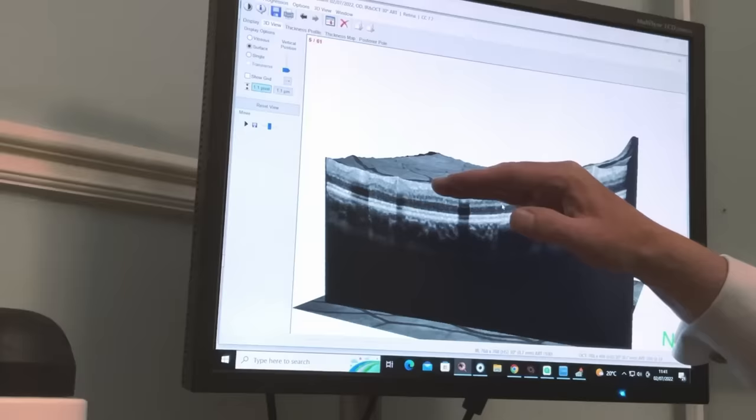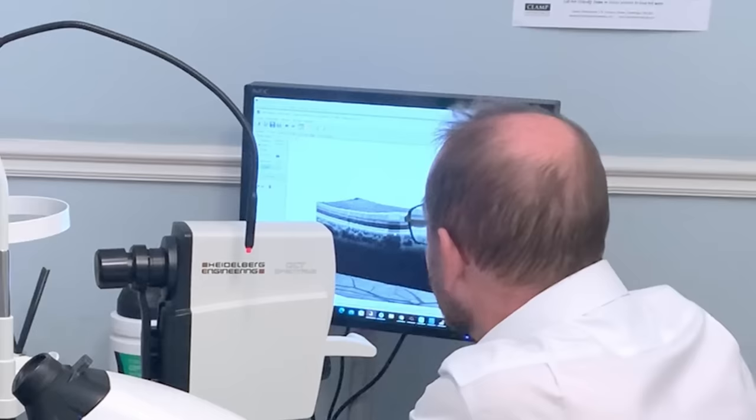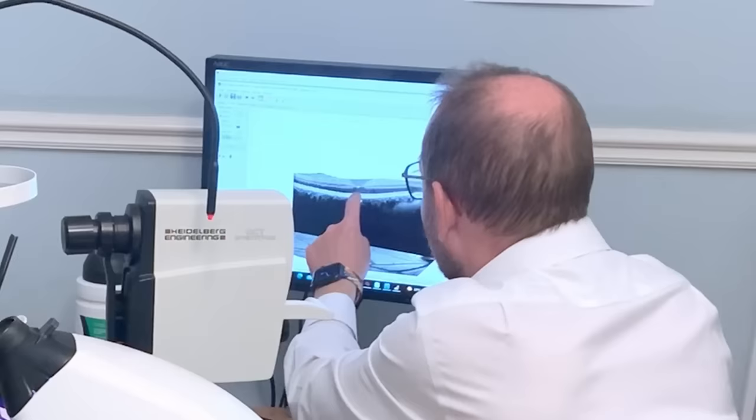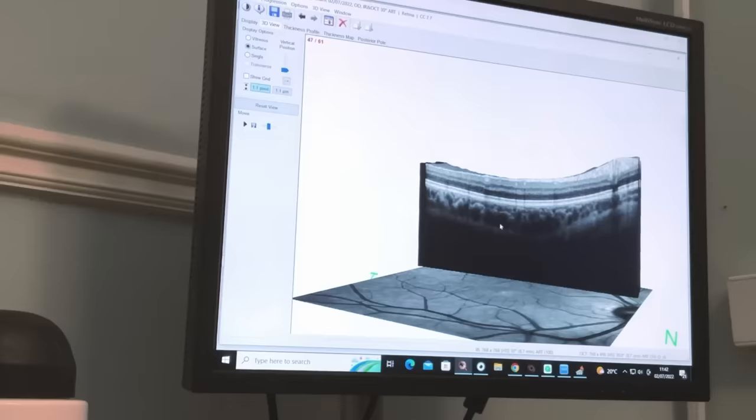If we slide through it, each beep when it was taking the scan was a cross section through it, and then it creates this block which we can look at. In a minute we'll get to the centre of your macula, where the detailed vision is. If we look from above, that's where it dips, and that little reflex point is where there's the highest concentration of the rods and cones for the detailed vision. So that all looks really good. It'll be the same with the other one. Let's have a look.